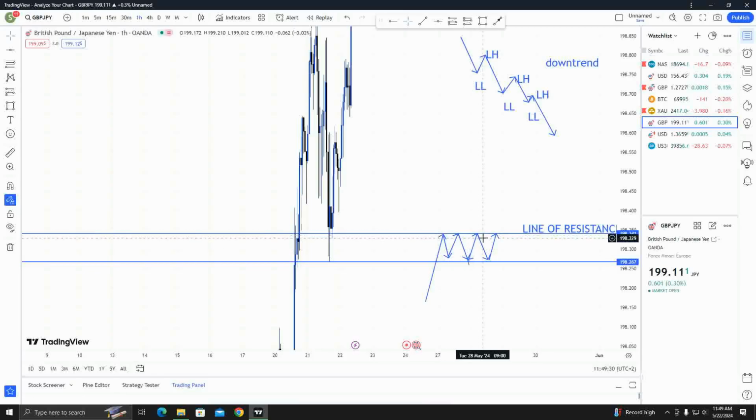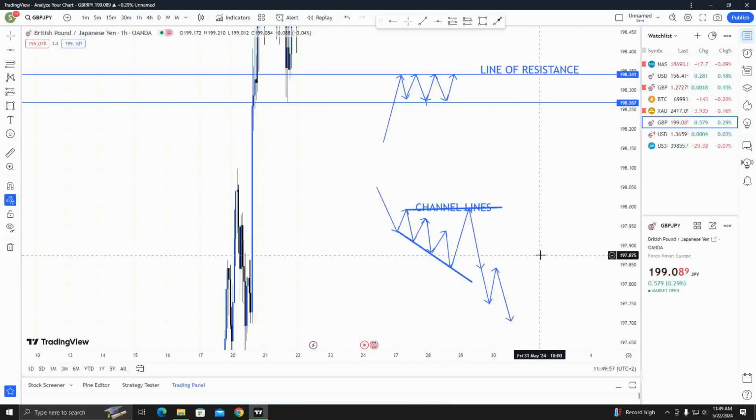It's like an imbalance. It's in a recession. Hope you are aware. Go and use the Forex dictionary. A recession is an imbalance whereby it's kind of like two heavyweights who are equal in strength and skill. They can't beat each other, but at the end of the day, one has to die. It's like it's trying to fight for a breakthrough. That's line of resistance. And then the channel lines.